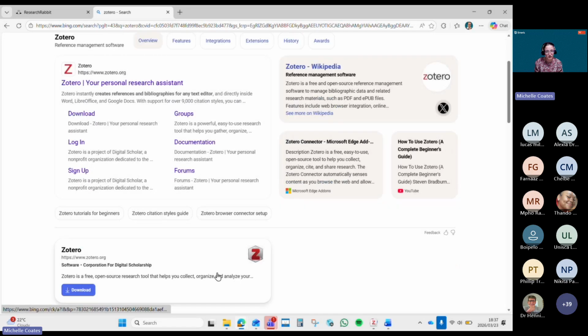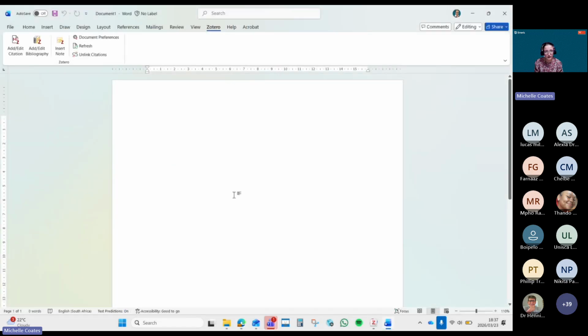All right, let's go back to my Word document now. Okay, so I clicked on the Zotero plugin that I had previously downloaded. Every time I go onto a new website, it asks me, do I want to proxy this or proxy that? And you can say yes or no. That's the plugin aspect. But first of all, let me write a sentence. This is the first sentence. Okay.